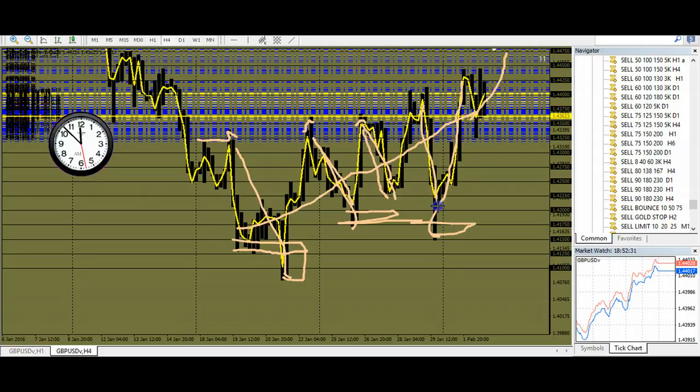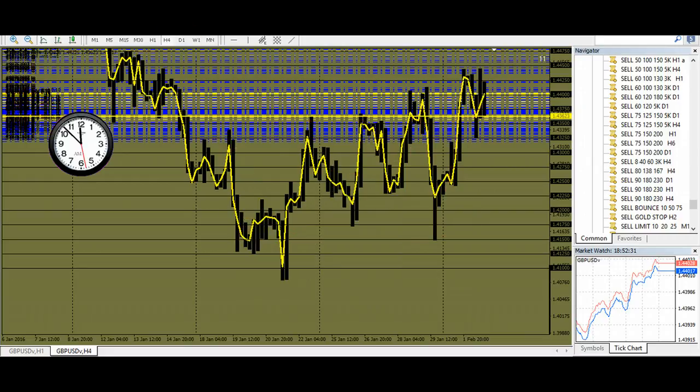This is a little brutal on your equity. Like if you bought here and you moved your stop to break even, oof, you're pissed. Or you just gave up. You're like, oh, I thought I had a trend system. Moving stops to break even is just so ridiculous. I can't even believe people talk like that.